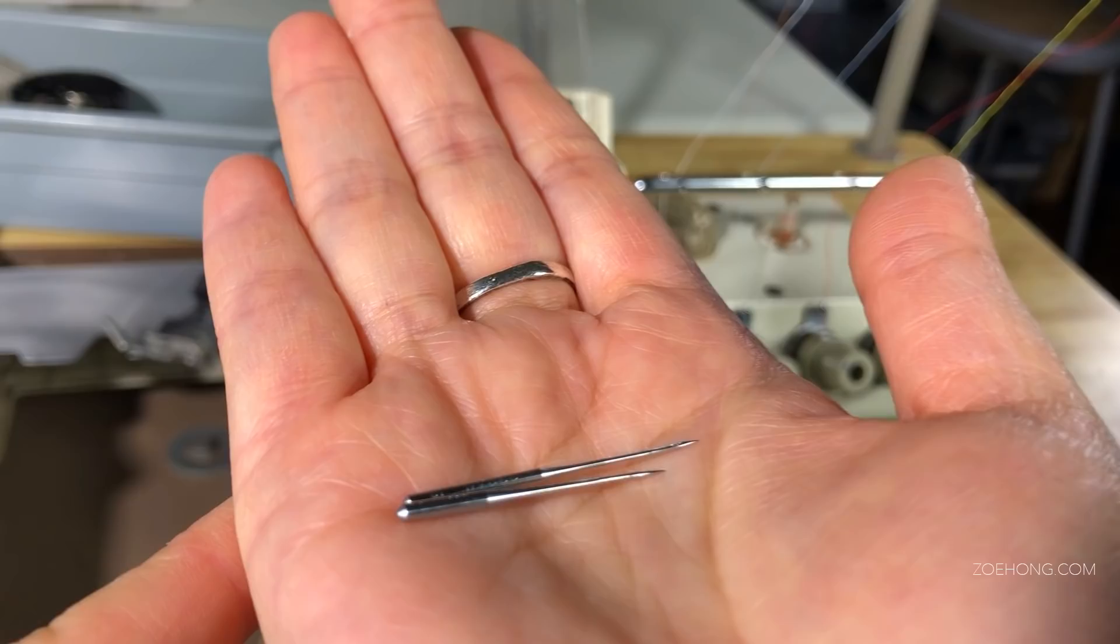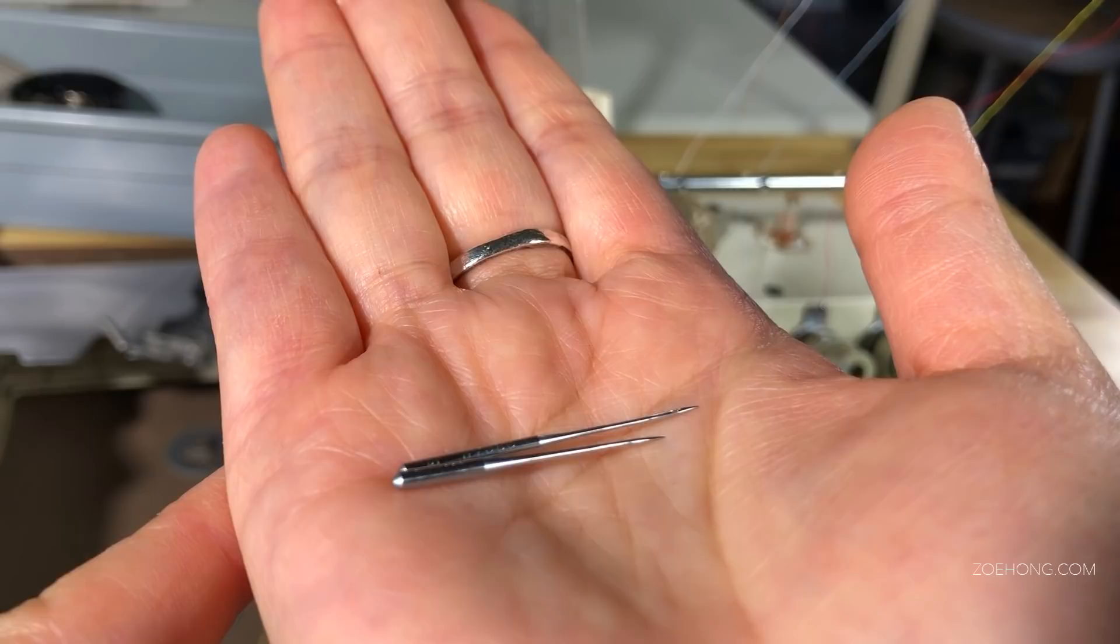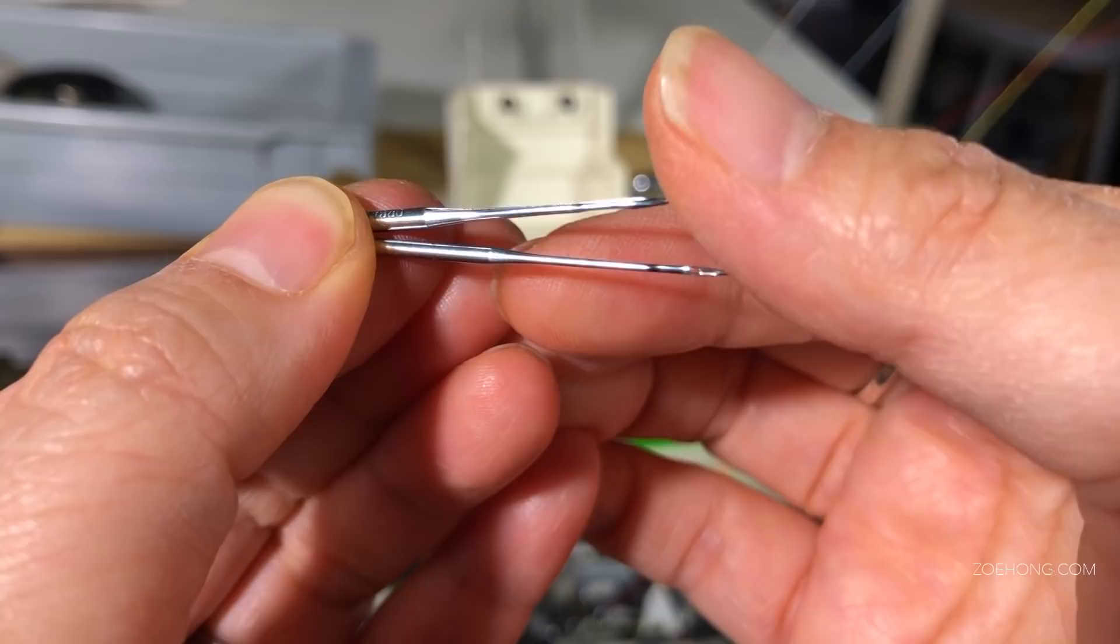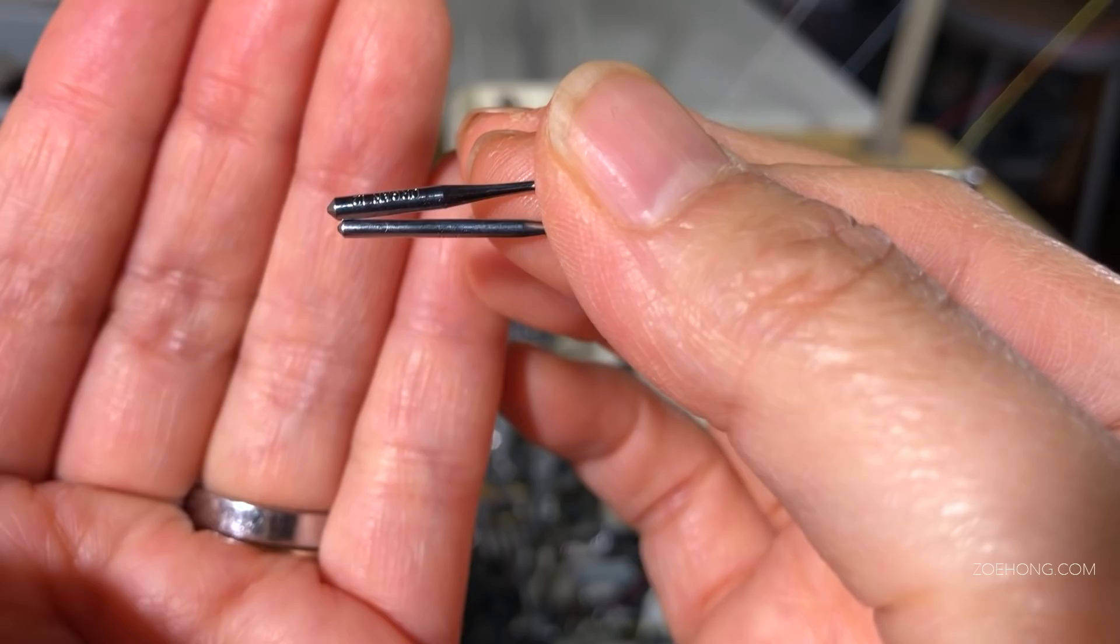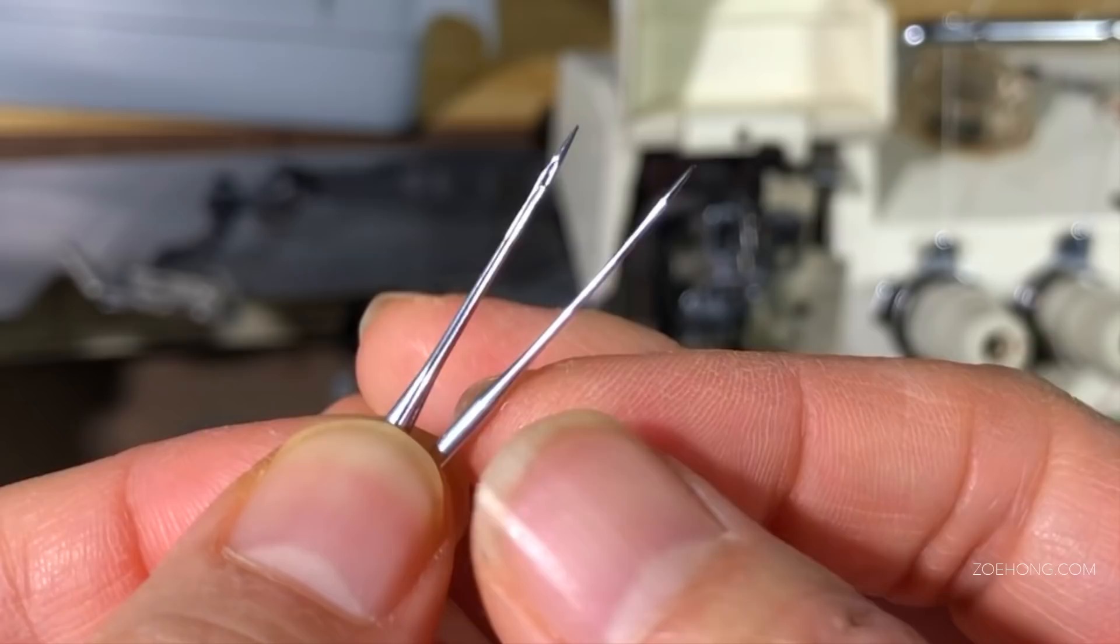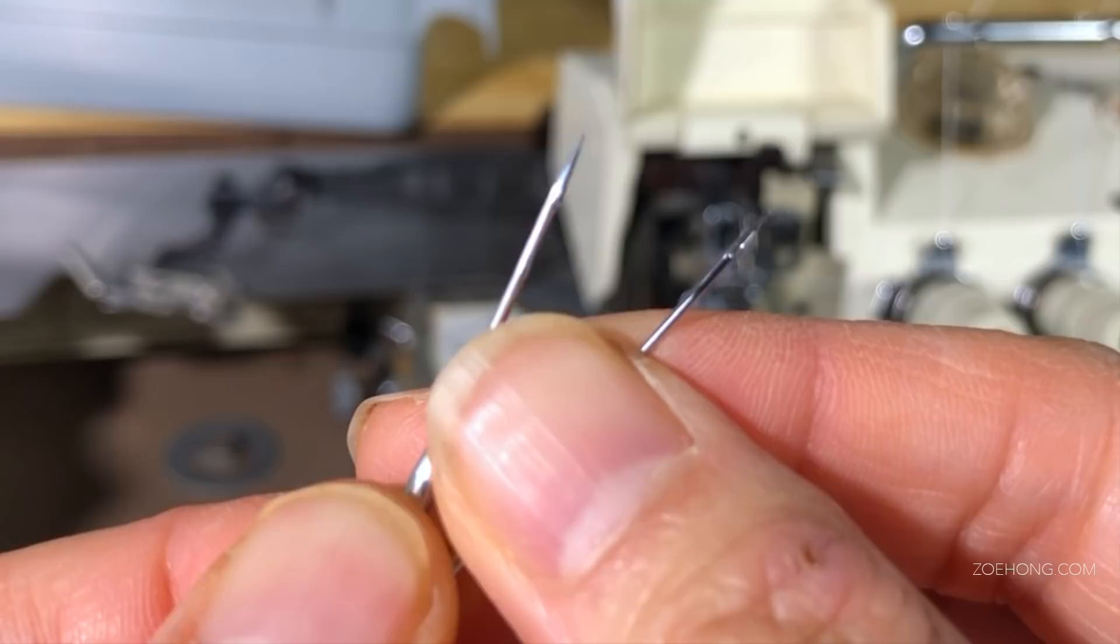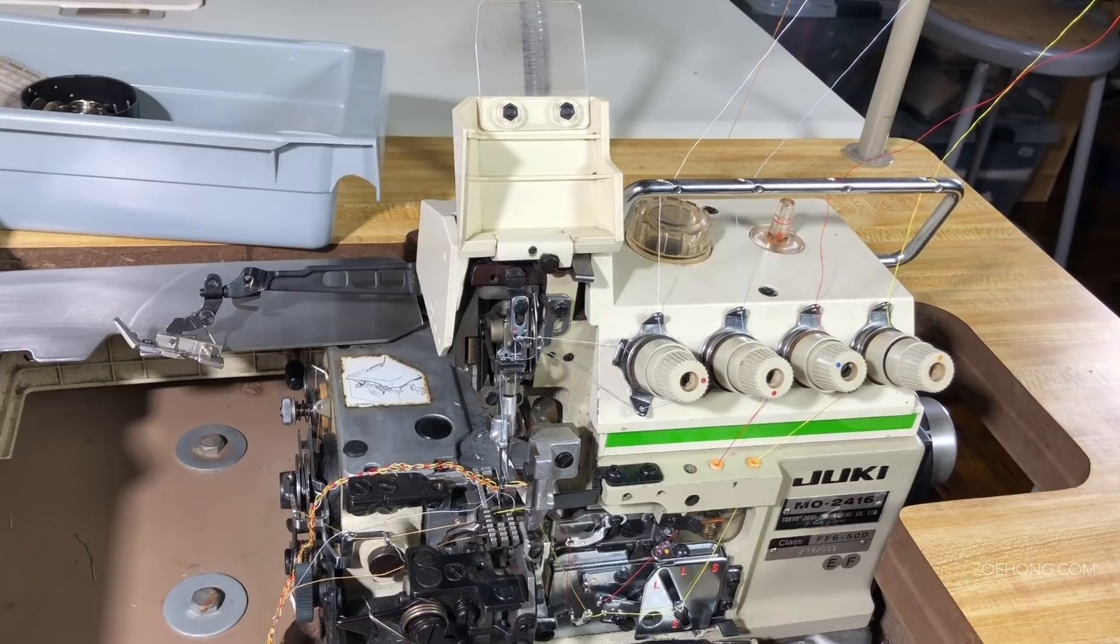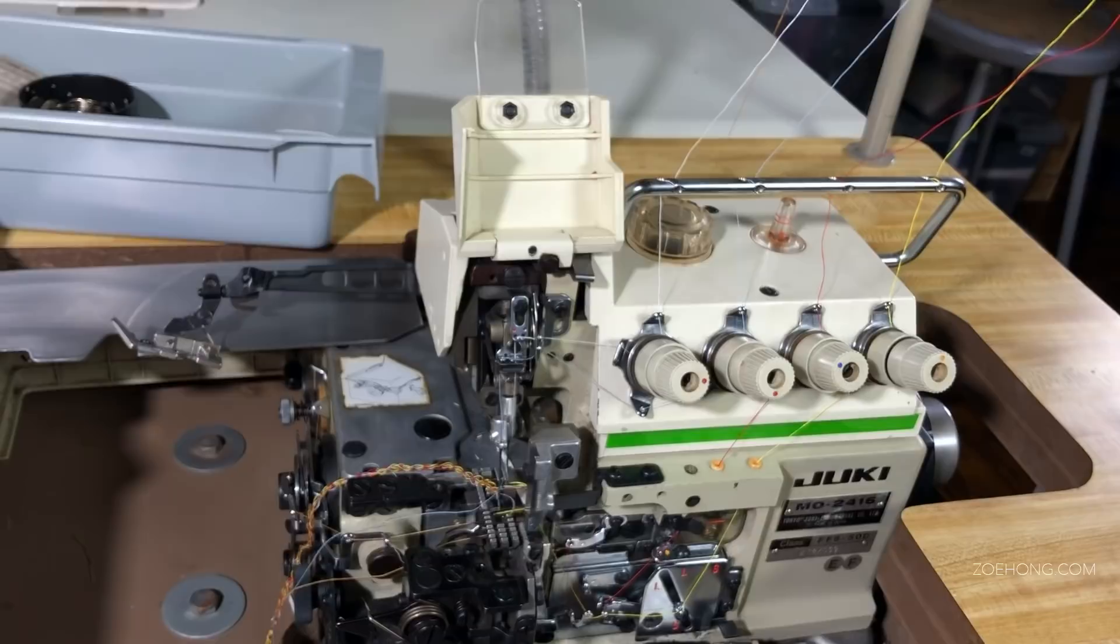So it's this one, this one, and then this one. So the white is actually the first one. Follow the diagram. Don't get confused. And this is red. It goes through this top hole, around the tension discs, through this top hole, and then follow this to this red dot. And then it's going to be threaded through the back needle. Very important note: industrial overlock sewing machine needles are different from industrial straight stitch lockstitch machine regular sewing machine needles. This long one is for the regular sewing machine and this short one is for the overlock. The whole needle is shorter. This wide shank that gets fitted into the machine is much shorter. Do not interchange these.